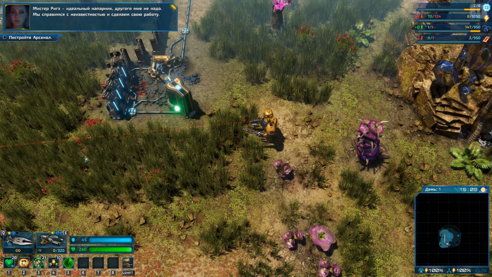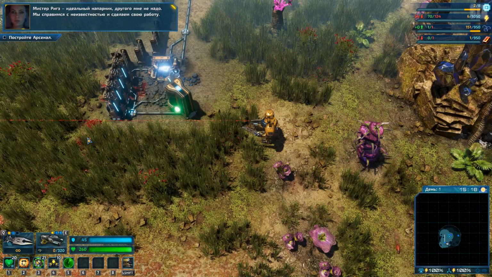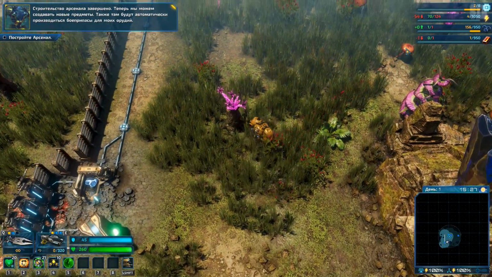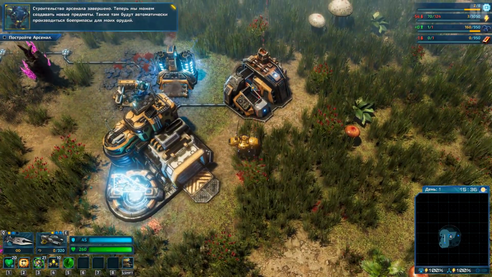Mr. Riggs is the only companion that I need. We can handle the unknown. Just let us do our job. Armory construction finished. We can now use it to craft new items. It will also automatically manufacture ammunition for my weapons.